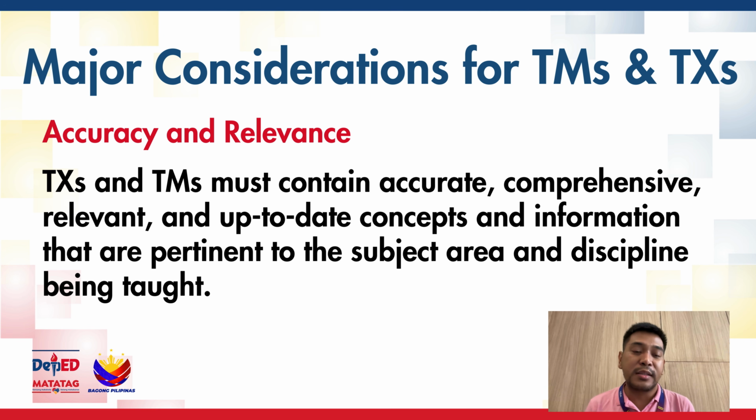Next consideration is that the materials have to be accurate and relevant. So let's ensure that these materials are accurately written, comprehensible for the students to read and understand. Let's also ensure that these materials are relevant, not only for our students but in our context as well, and the different concepts and information are up to date.